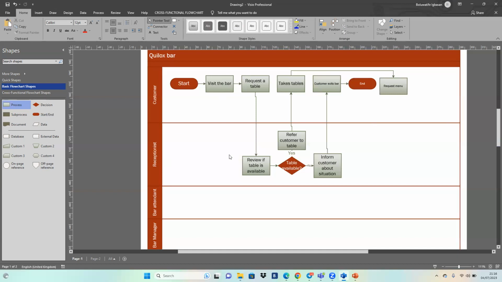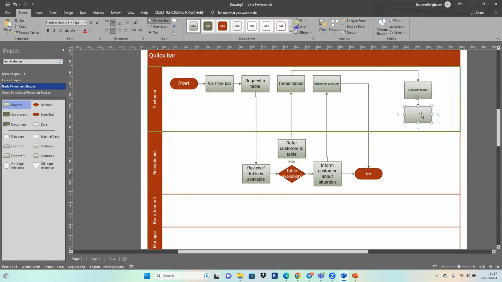So now the receptionist, oh wait, we can actually put this here, because now the receptionist has ended our own journey. Yeah. Okay. For now. Yeah, because that's basically what the receptionist does. So now this is related, like this request a menu. The journey will be with the bar attendant.